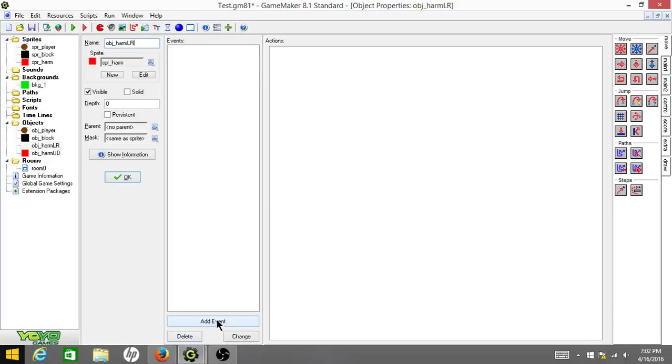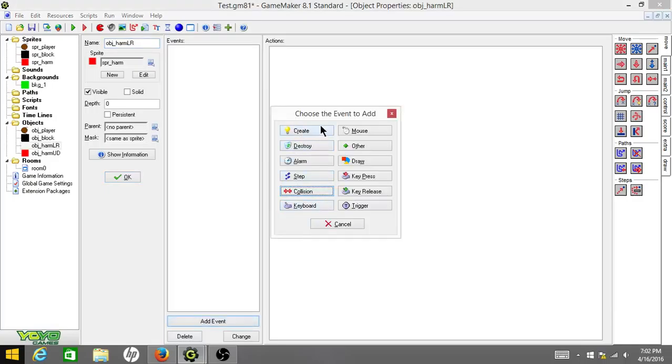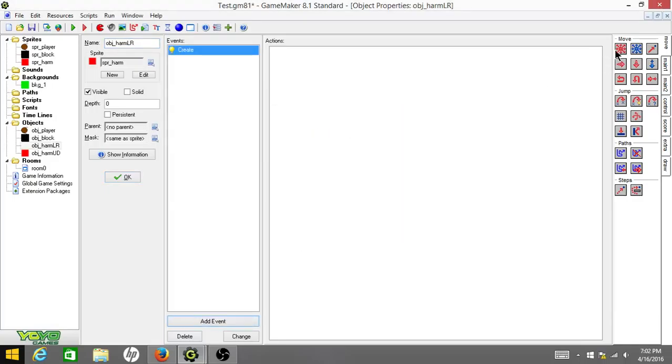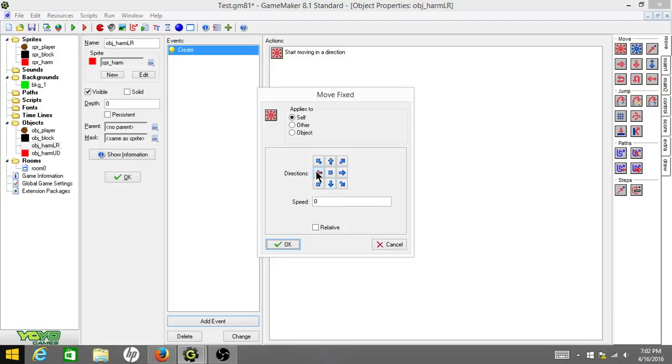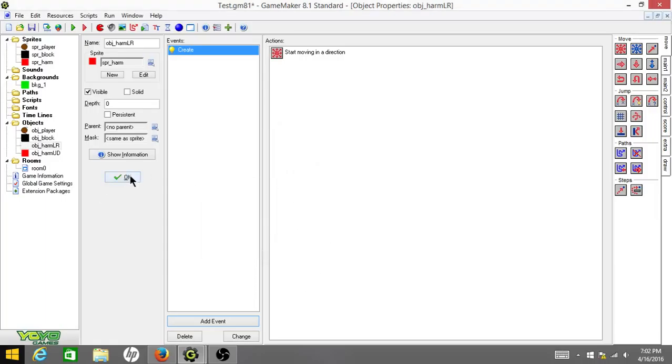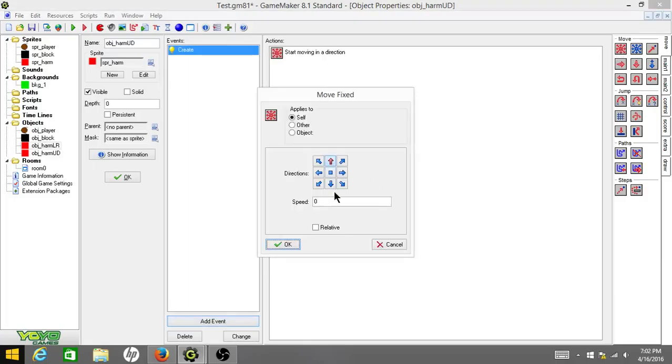Okay. Now what you're gonna do in your create event: do the move again, left, right, and we'll do it at the speed of 4. So do the left arrow, the right arrow, and do the speed of 4. Now over here, you have your UD, and you're going to add event, create, so that you'll move up, down, speed of 4.